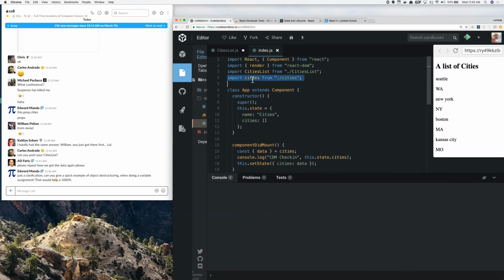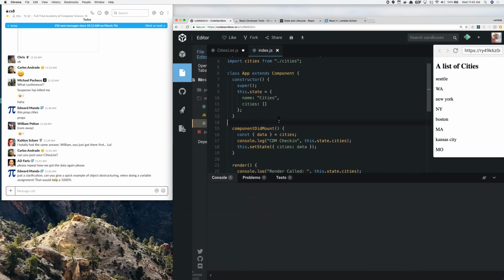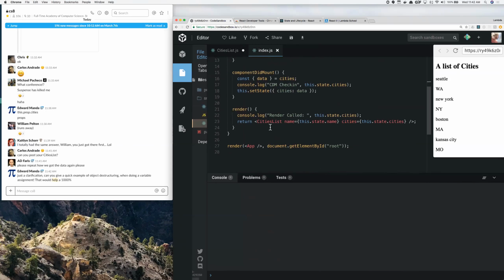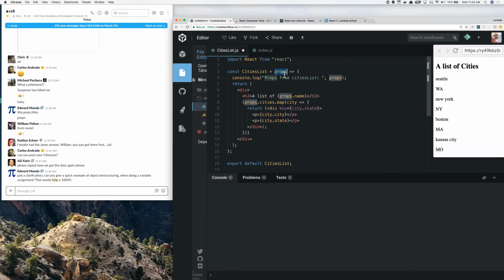Just remember, we pulled in this data from a file that lives within our application. We set it on state. That's the parent app object. So we set it here. After we set it there, we pass it down to cities list. Cities list takes that data, shoves it into an object called props. We pull props off and iterate over the list.